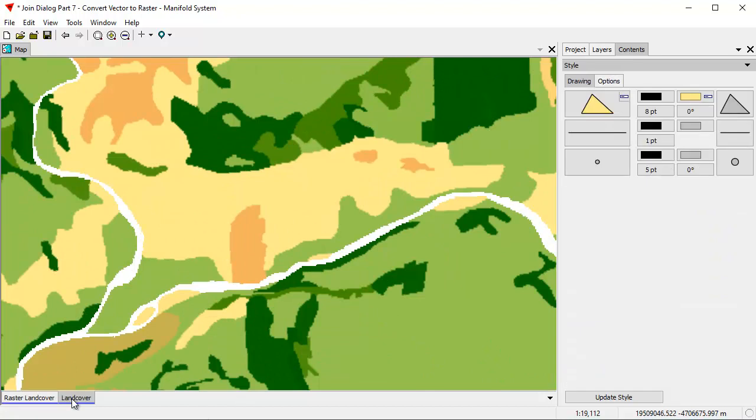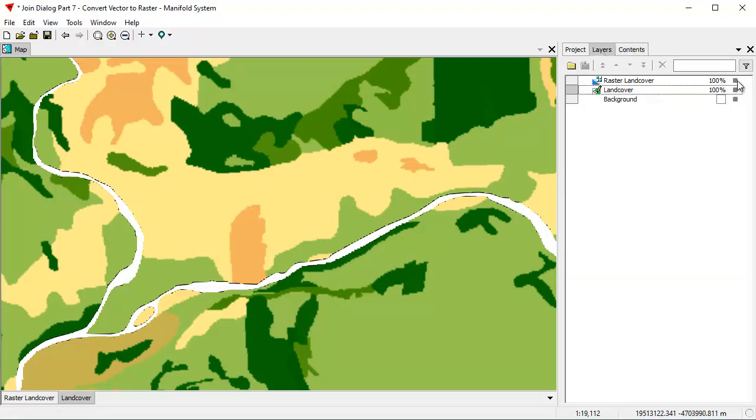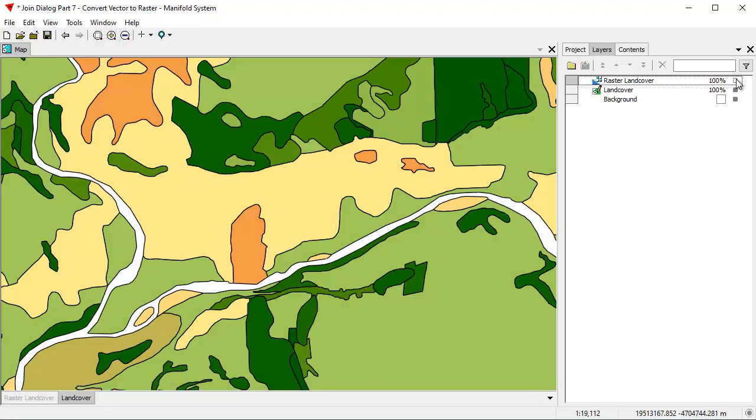And what I will do is turn the raster land cover drawing back on, so I can now click off and on the raster land cover image. In fact, let's do that through the layers because that's quicker. If I use the layers pane, I can just click here to turn the layer off and on. And here's the raster layer. You can see with pixels that are 10 meters in size, it's pretty darn good. It's not quite as precise as the drawing, which is right there, but it's pretty good.